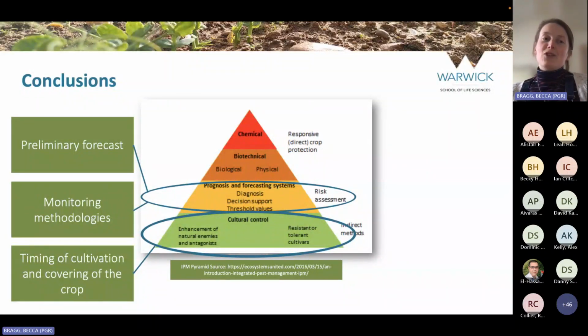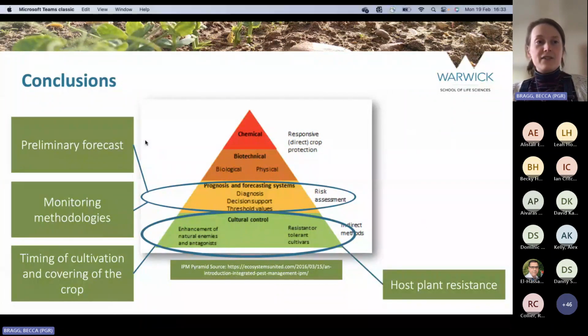But there is so much more to be researched for the bean seed fly, so I'm just going to work my way up the pyramid on other things that need to be done. So we identified in the discussion of the thesis that potentially there could be some work on host plant resistance. However, bean seed flies are generalists, so it will have a go at anything, but this might be something for future research pathways.